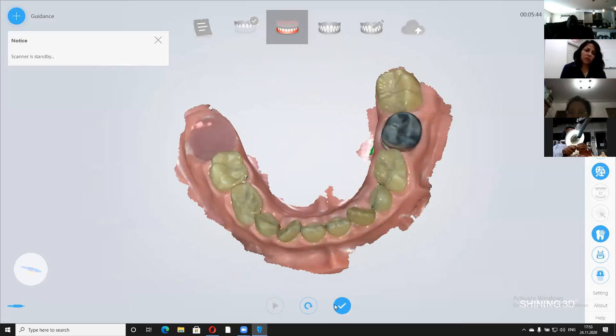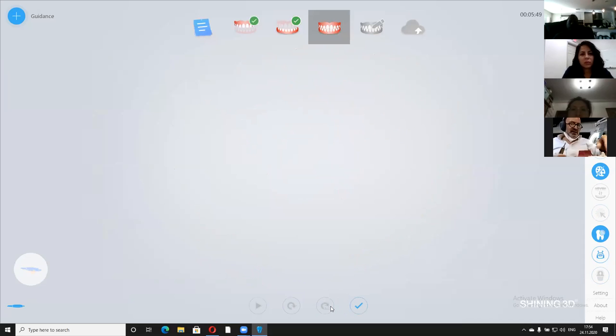Say next. Now comes the interesting thing, doing the bite. If we look at the bite, it's really very, very interesting. For orthodontics, if you have a construction bite, works excellent. Sleep apnea devices, you have to have your mouth in protrusion, about 65%, works perfect. You put something in between, like a George Gauche, you fix that position, and you can scan it with the George Gauche, and it keeps the position.